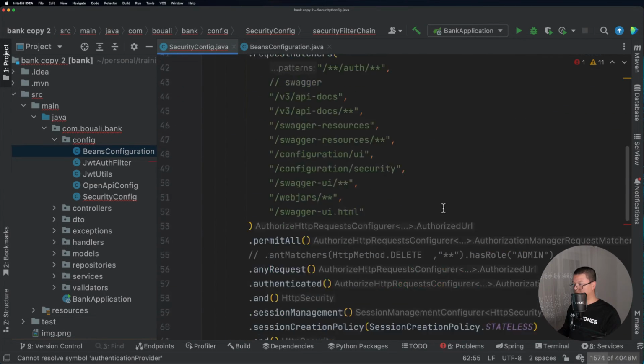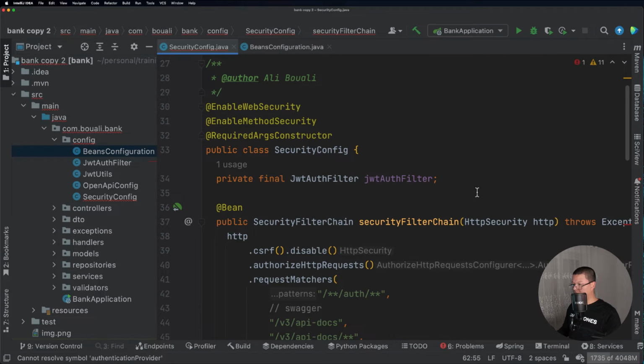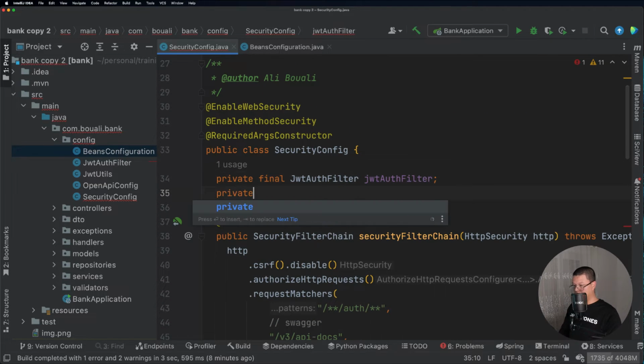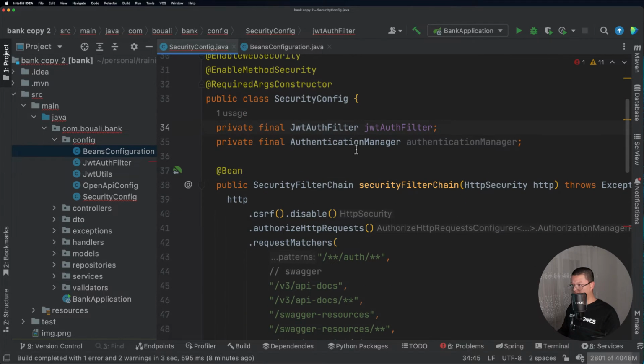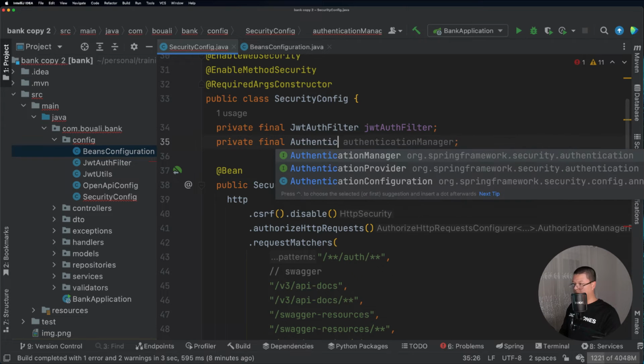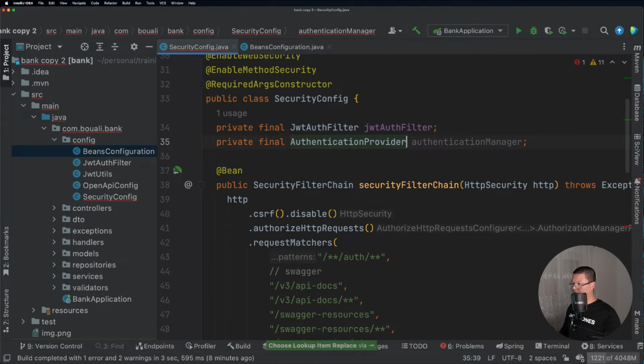So this is the first one, and within this one, I will inject an authentication manager object. I will make it final also to inject it and to be part of the... sorry, not authentication manager, but authentication provider. I'll just rename it.